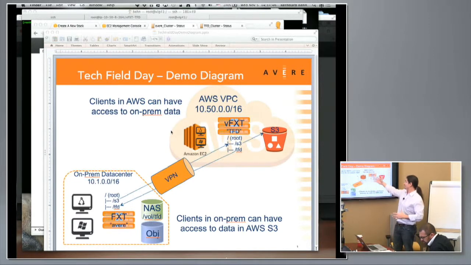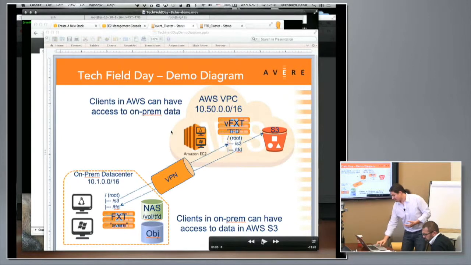Now, as you extend your infrastructure into the cloud, with this CloudFormation script that I showed, that sets up the cluster, that sets up a vFXT with an S3 bucket that's mounted as S3 by default. That's all that you see at that point in time. And what we're going to walk through in this demo is the configuration and the client interactions that take place here, so that you can actually see how the data that's stored here becomes available up in the cloud for these clients to read and write.